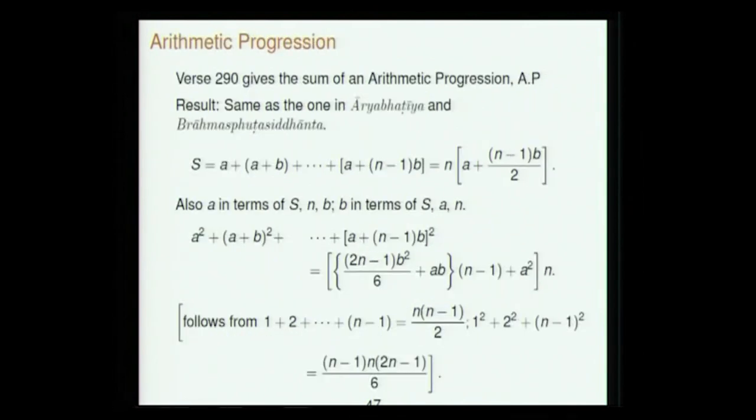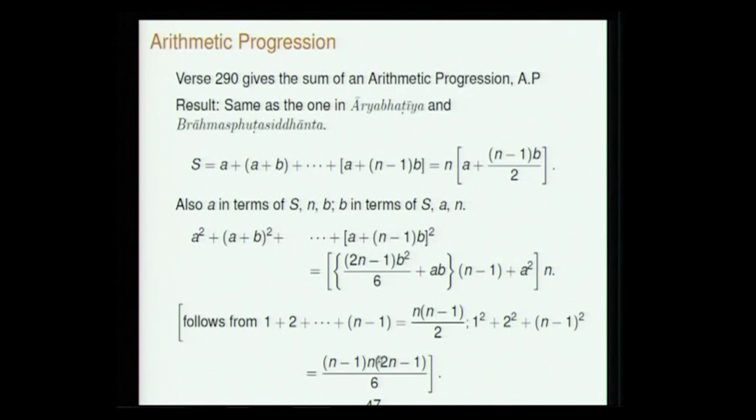Earth bending progression, as I told you again, some advances are made, a little more complicated things are done. You see, this is the earth bending progression, already it has been hammered that this is the sum by Aryabhatta, Brahmagupta, etcetera. So, this is the solution. Now you take the sums of the squares, each number is an earth bending progression, you take the sums of the terms in an earth bending progression. Then he gives this as the result.